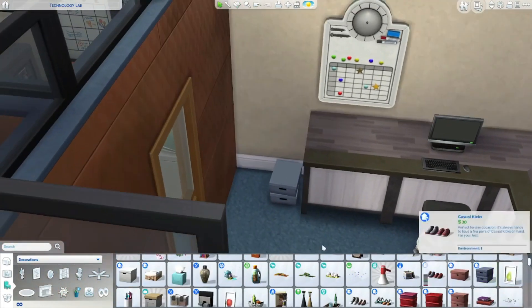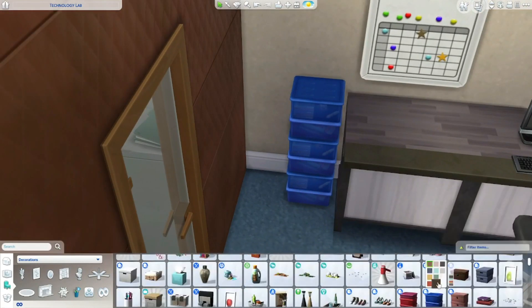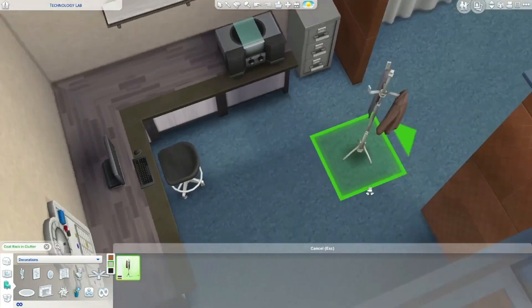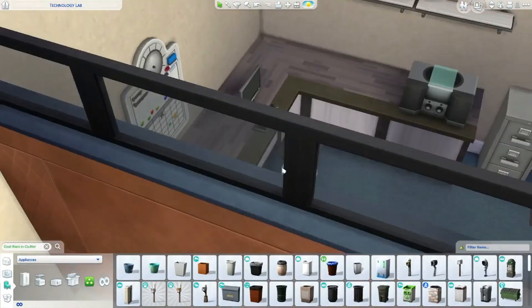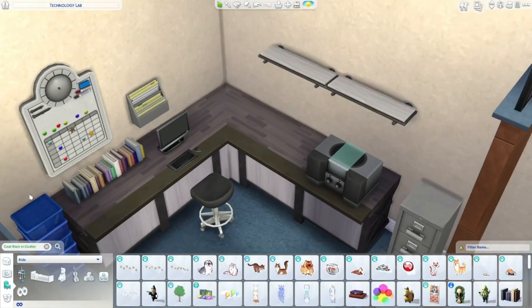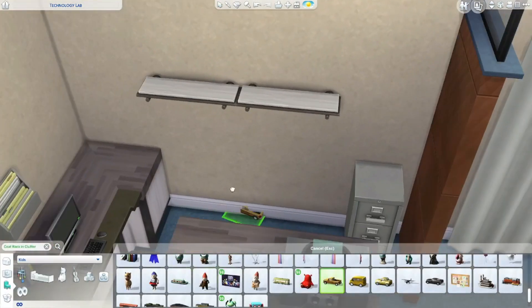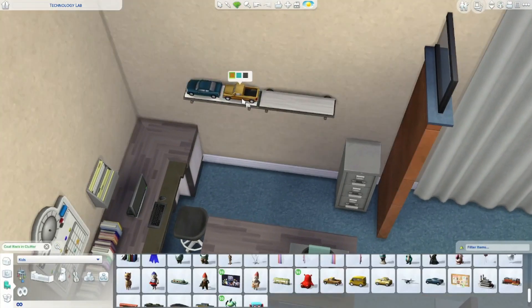So we are adding in all of these crates now for Mason because he actually has these in his space, which I think is kind of funny because when I look at those crates they don't necessarily seem organized to me. Maybe for Mason it's a really good system to just keep things off his desk — like maybe he has a whole crate for paperwork he's currently working on, a whole crate for writing utensils, a whole crate for calculators, whatever he needs. Mason also has a couple of cars so I made sure to put cars up on these little shelves for him, just trying to add in the details that the characters do actually have in the game.